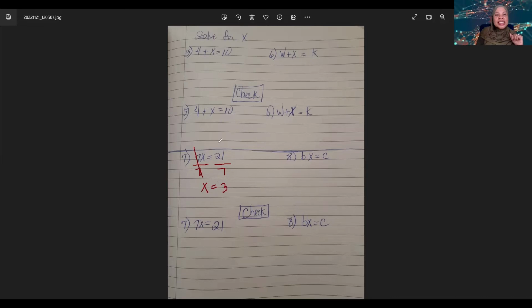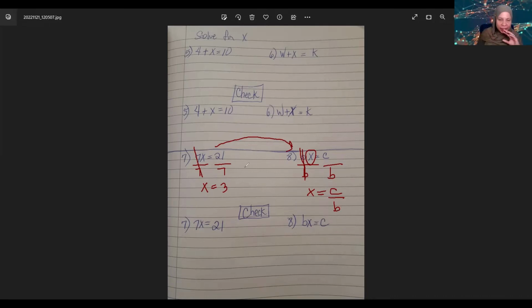We're going to do that same concept over here. We're looking for x. If you want to, you can isolate the x by circling it. bx means b times x. So in order to get rid of it, I have to divide both sides by b. Divide by what's bothering the x, or what you're trying to get rid of. Cancel the b's out. So you get x equals c over b. Some of this will blow people away, but if you follow the rules, whatever you get at the end is going to be the answer.